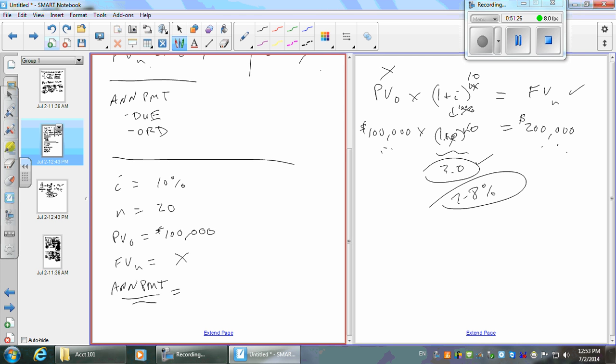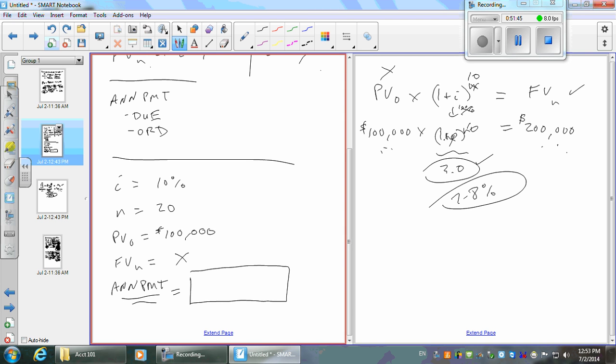Does that make sense? They might ask, how much would you invest now? Well, that's the present value. How much I'd give them now. Or how much would you buy the asset for? That's how much I'd give them now. Or what am I going to have later if I make these investments? Does that work? Okay, so anyway, what I want to know is the annuity payment.